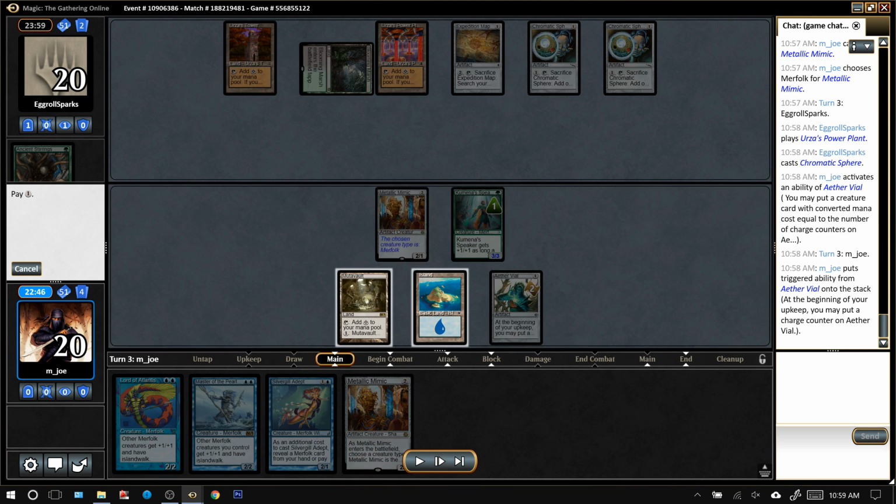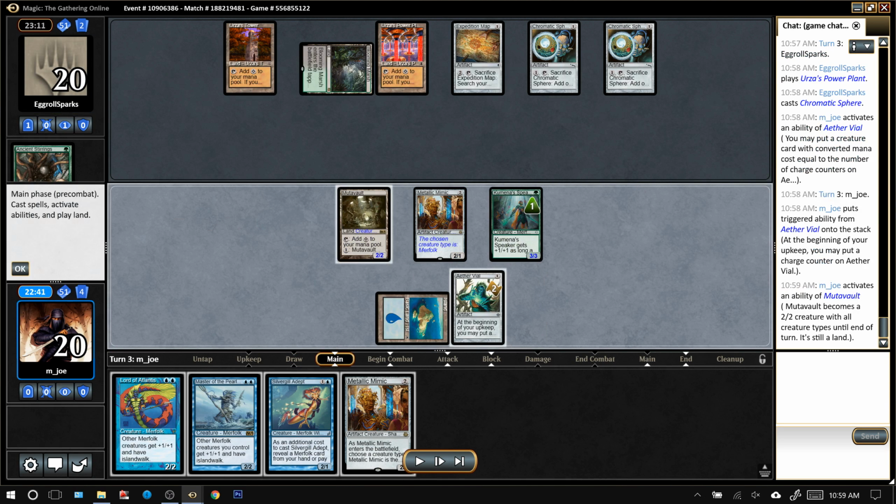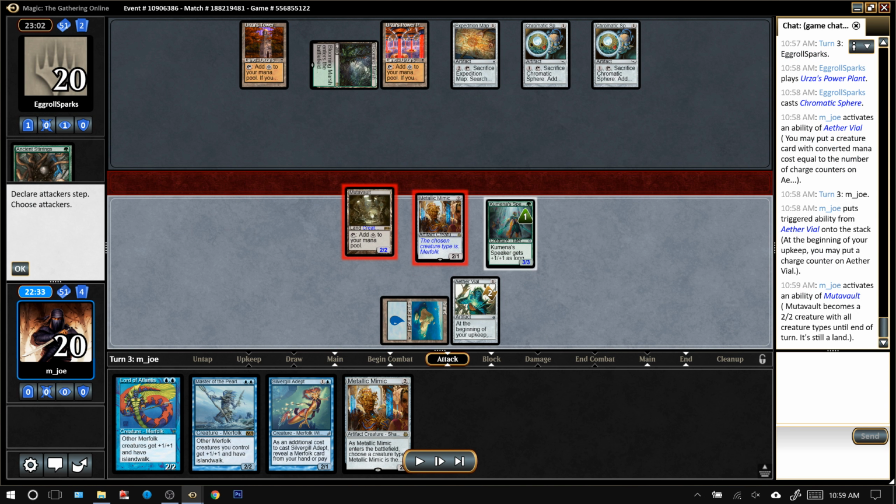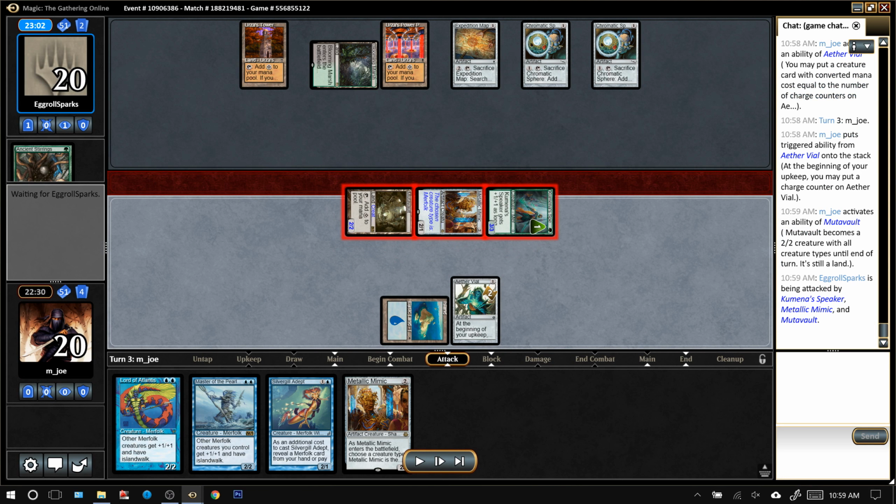I'm going to go to combat though here. Activate the Mutavault. Now, the opponent's at 20. We're swinging here for 7. He's going to go down to 13. If we bring in another Merfolk, it's going to get a +1 counter from Metallic Mimic. If we play a Lord the following turn, we should have enough to just close things out. I don't think that playing the Lord now changes the math very much.